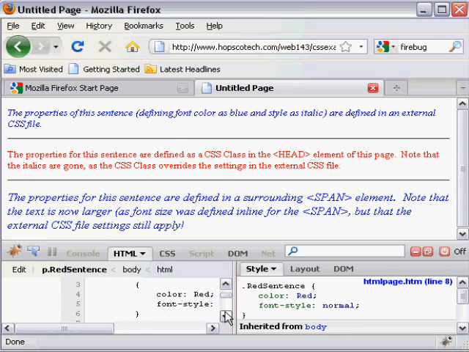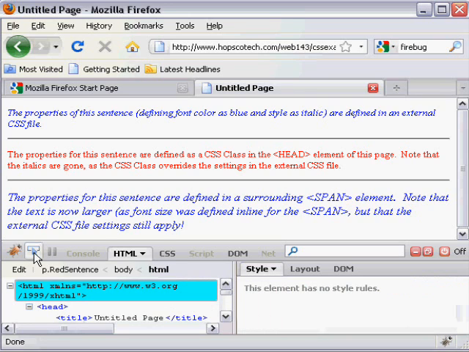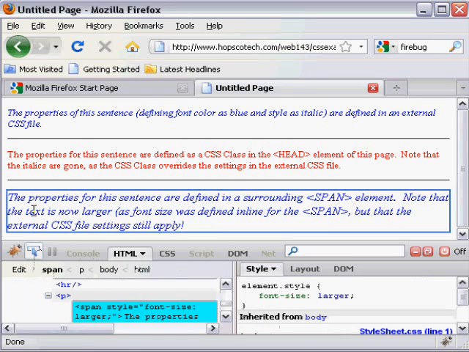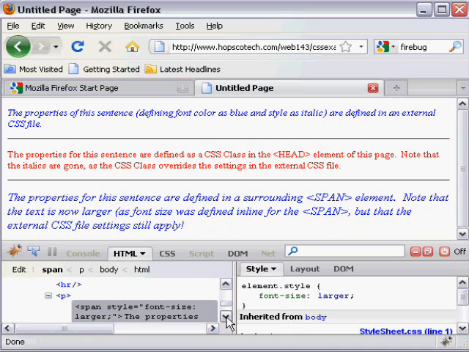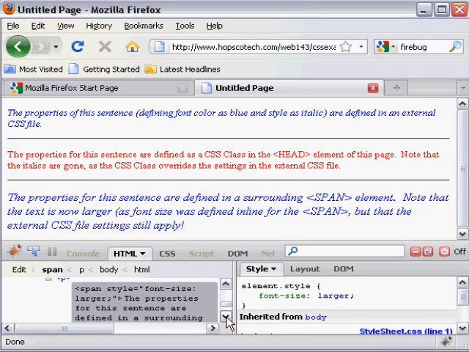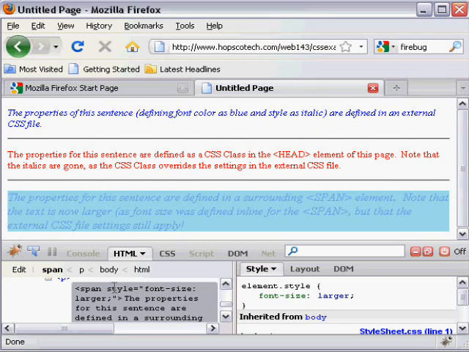So we now have our CSS file defining the whole page. We have our red sentence CSS class defining any element that is associated with it. The third way that we can use CSS on the page, so we can even override that element style if we'd like, is to apply inline CSS attributes. So I'm going to activate my little feature again, click on this text, and beneath you can see that it's a P element with a span element wrapping the text itself. The span element has a style defined as font size equals larger.